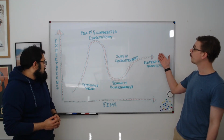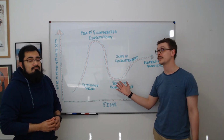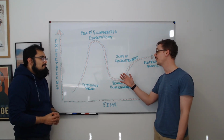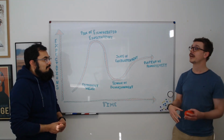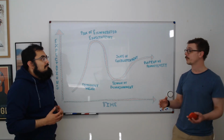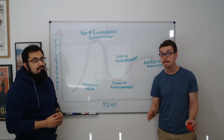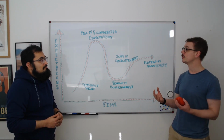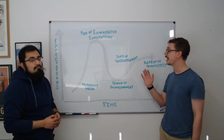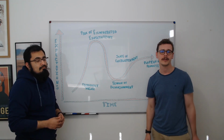It also helps us understand that even those technologies that will ultimately be adopted in the mainstream often go through a trough of disillusionment, or a period of time when they fall out of favour. And that's important because if you're getting behind a technology or you're involved in the development, it's important not to lose faith as things move forwards. And the main application of this, or at least in Gartner's terms, is to time your entry into a technology or a market. So we'll probably talk more about that later.